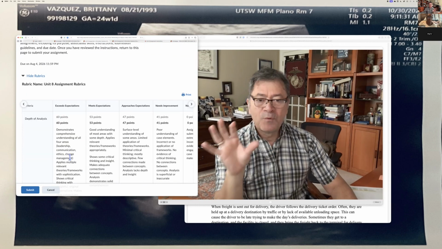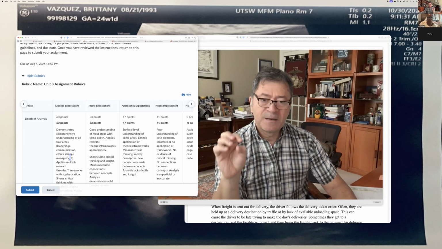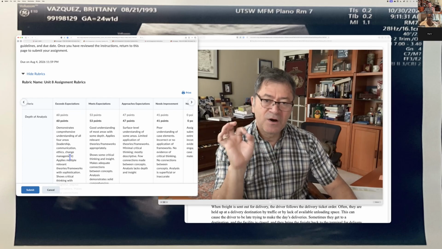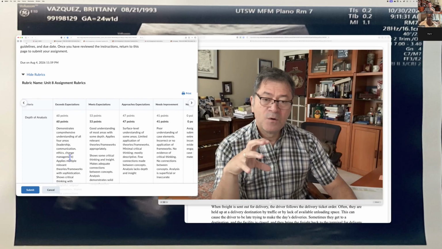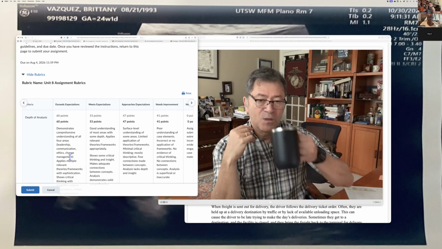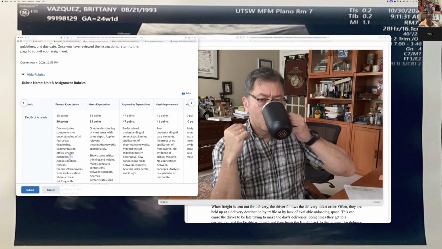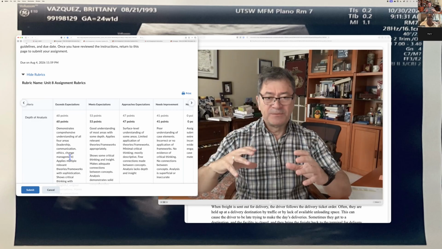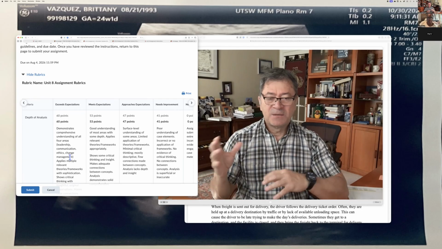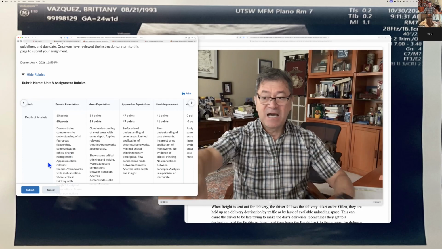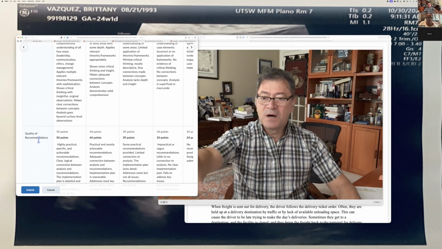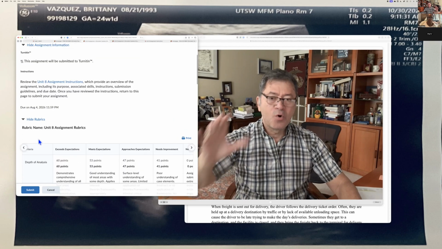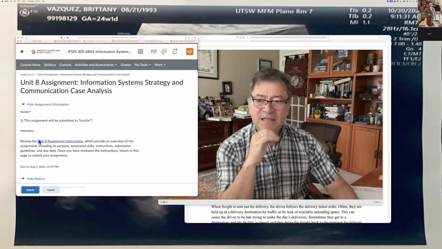And again, one thing that I noticed in our class is that people are using the rubric like instructions. They're not instructions. They are there to evaluate. Basically, the rubric tells you how the grading system is, how you're going to be measured. In some of the assignments, I've seen students use titles like depth of analysis and quality of recommendation as section titles. That's not right. Just go by the outline in the assignment. I'll explain that here in a second.